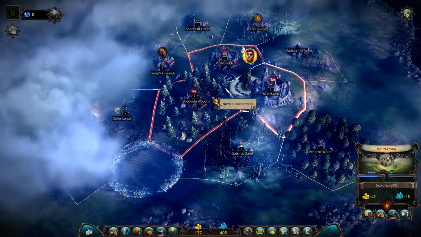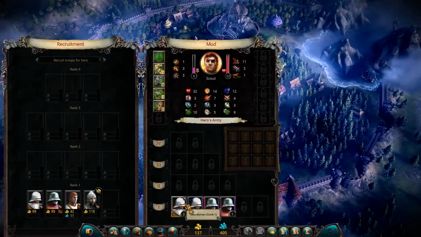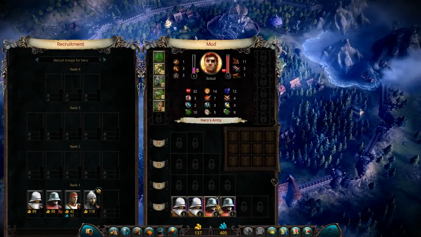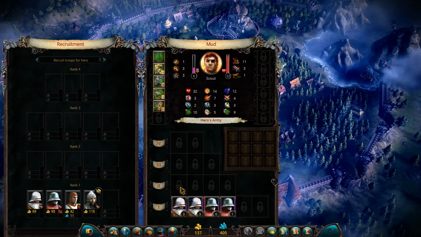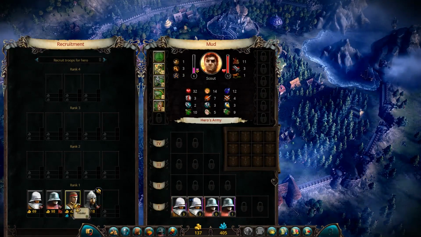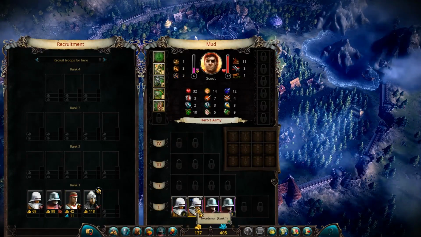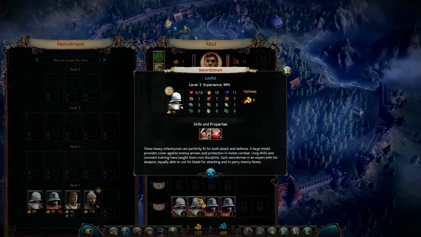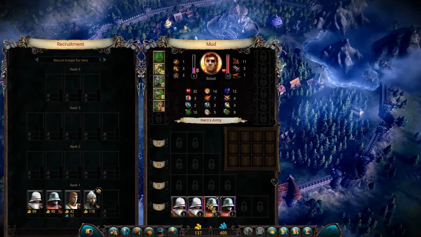I would like to have another spot available in my army. Looking at our army, we have four slots available. We have them filled with two swordsmen and two crossbow guys. I would like to have another spot available for a potential healer that we can recruit. And as you can see, they also have a bit of low health right now. Actually, very low health.